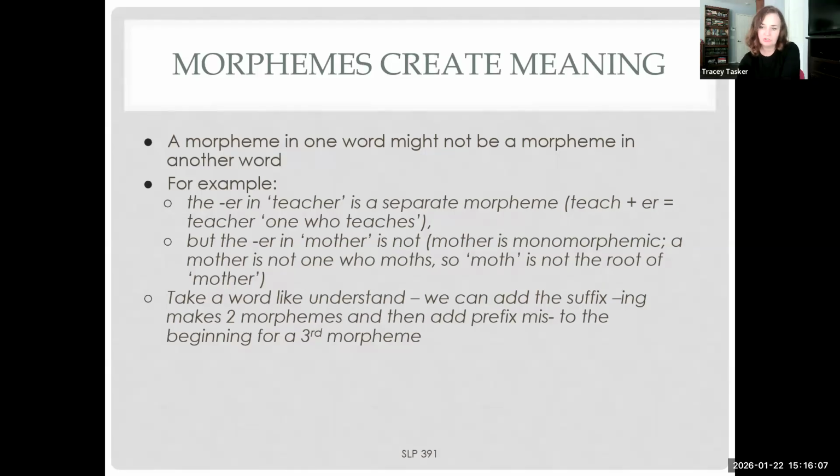So for example, teacher, the word teach is a morpheme. It's a verb, right? And then ER, when it's added to it to make teacher, first of all, turns it into a noun, but ER is a suffix that's added to many words as one who does something. So you could be a teacher, you could be a preacher, you could be a painter. So there's the verb itself, and then when that ER is added, it's a person who does that verb. Okay, so in this case, ER has its own meaning.